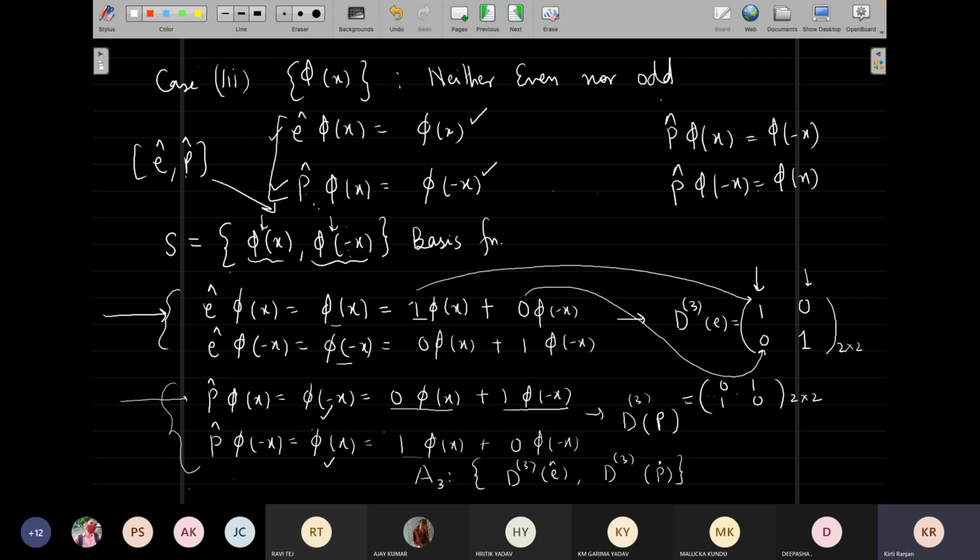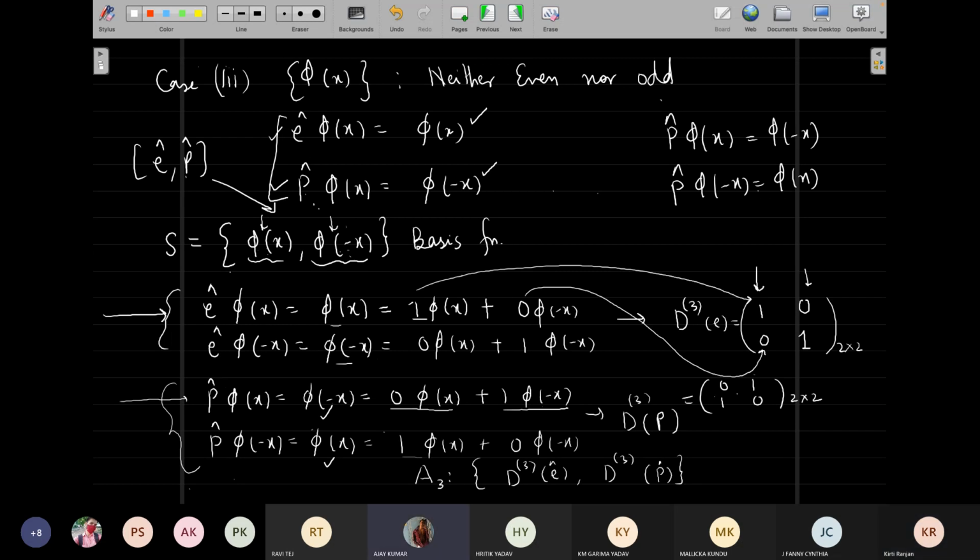The whole point that your P is coming in terms of the non-diagonal matrix means that there is no eigenfunction here. Had there been eigenfunctions, what kind of matrix representation would it be? If eigenfunctions become the basis, what kind of matrix are we expecting for an operator? A little bit slowly. Again, ask the same question. If eigenfunctions are the basis functions, what kind of matrix representation will an operator have?